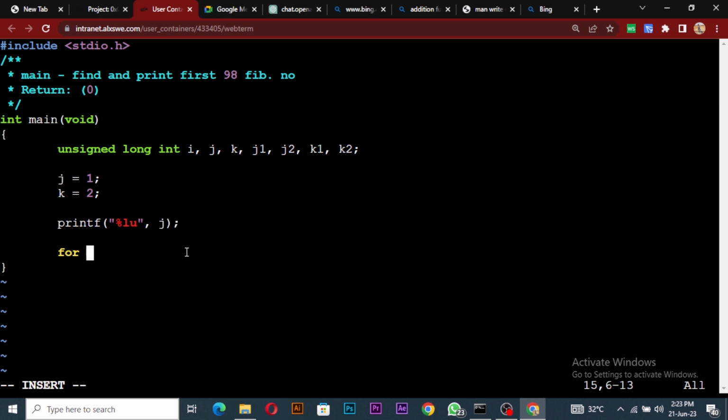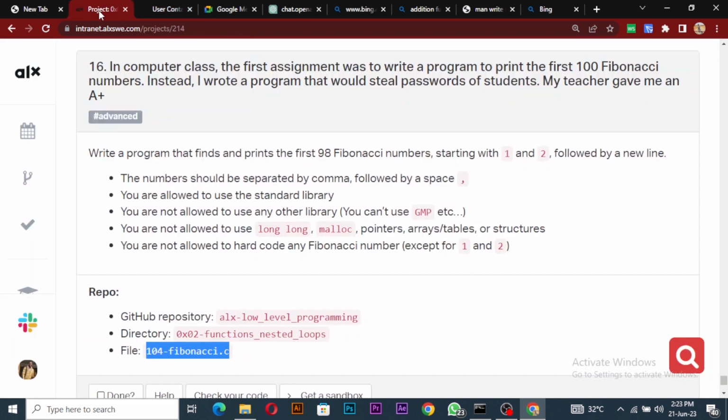So for i equals to, we should have done it the other way we did it, but they said we can't use arrays, so that's why. So for i equals to 1, i is less than 91, right? I think we want to print up to 98, and let me see, is it 98?